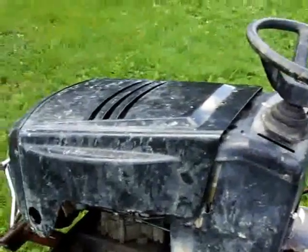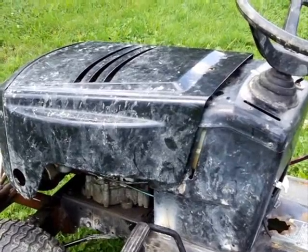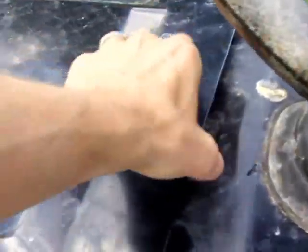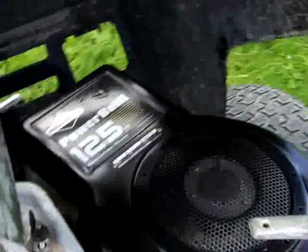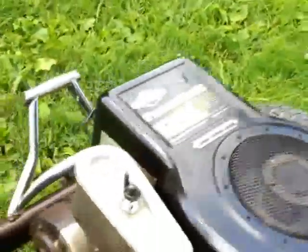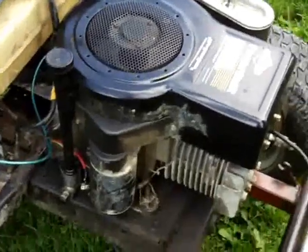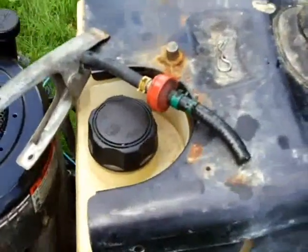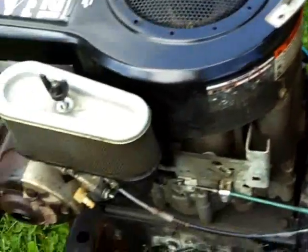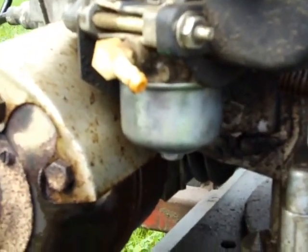Ever since I modded this thing, it had sat for a few months, which caused some problems with varnishing and stuff deteriorating. As you can see, the fuel line is temporarily unhooked. The engine is shinier than it should be — quite possibly because it was covered in oil. The fuel line had somehow deteriorated over time, which allowed particles of rubber to enter the carburetor after the filter, and got into the needle valve where the float bowl is, making the needle valve essentially inoperable.